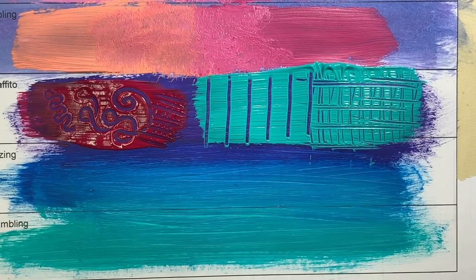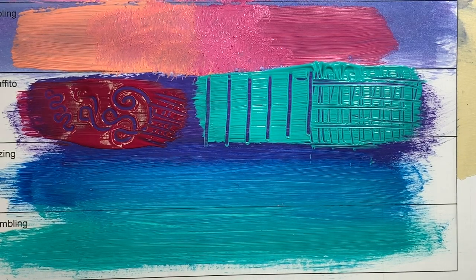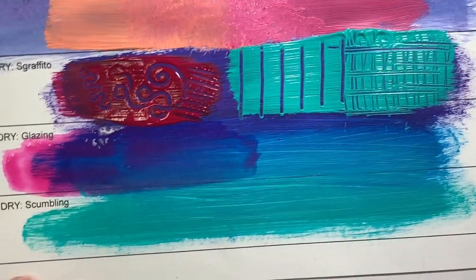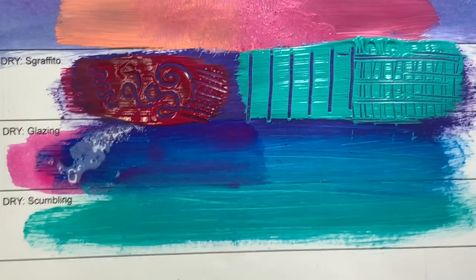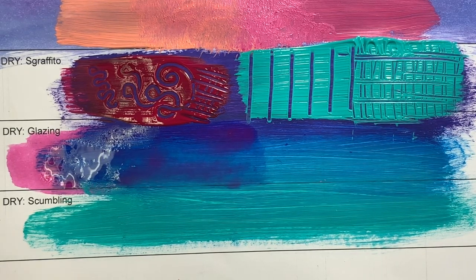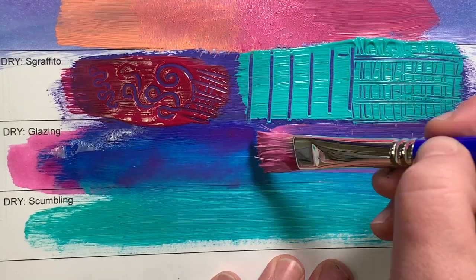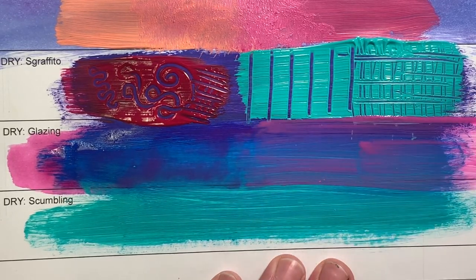Next is glazing, which is also a wet on dry process. I already have dry paint down. You're going to make a wash of paint — dip a little bit of color on your brush and mix it with water to create a transparent wash that you glaze on top of dry paint. It just gives you a different, fun look, and you can glaze lots of different colors to create different effects. You can also mix in gloss medium or matte medium into your paint instead — it creates a similar diluting and transparent effect as water, but gloss dries with a glossy finish and matte dries with a matte finish. So there are three options for glazing.